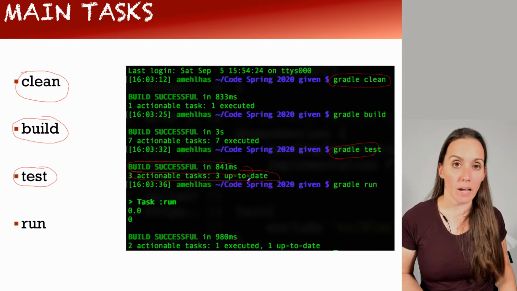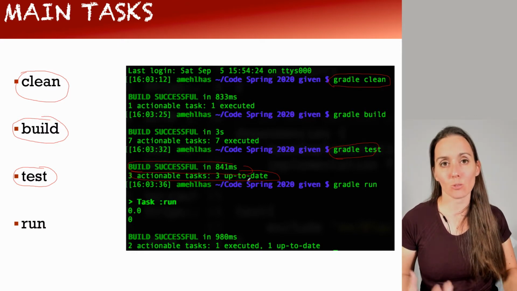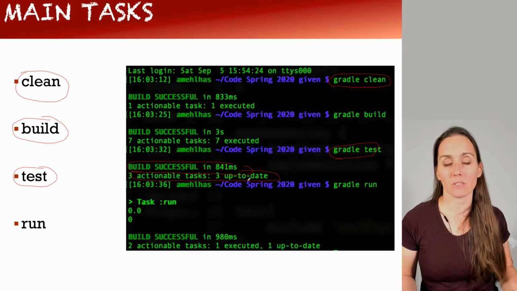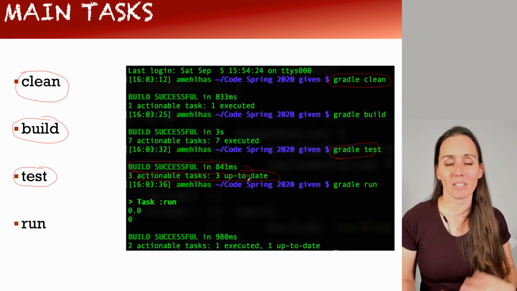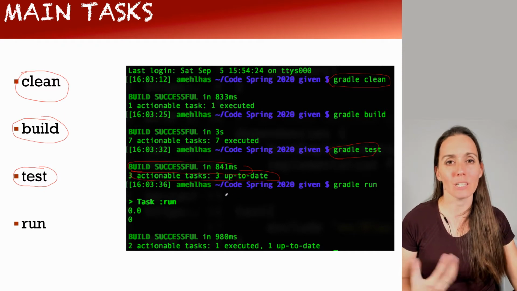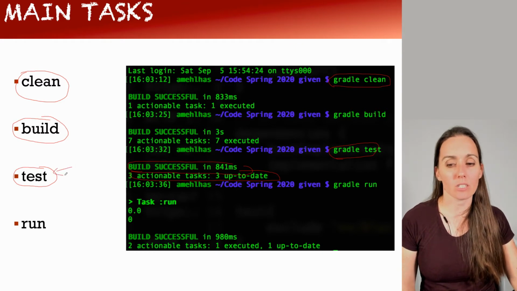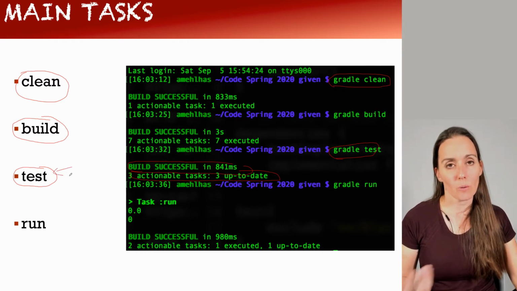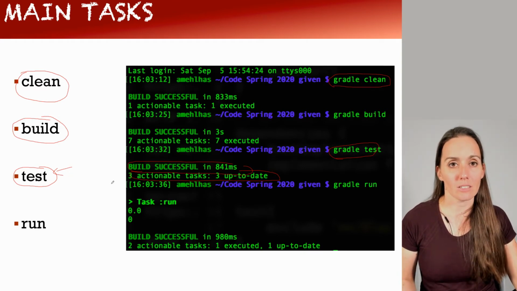The build only passes when the tests pass, unless you specify that you don't want the build to fail for the tests to pass. But that's a little more complicated than we need for now. We might get to a point where that becomes interesting, but for now it's enough to know that we can run our tests, and when we have tests in that source test Java folder, it'll run them.